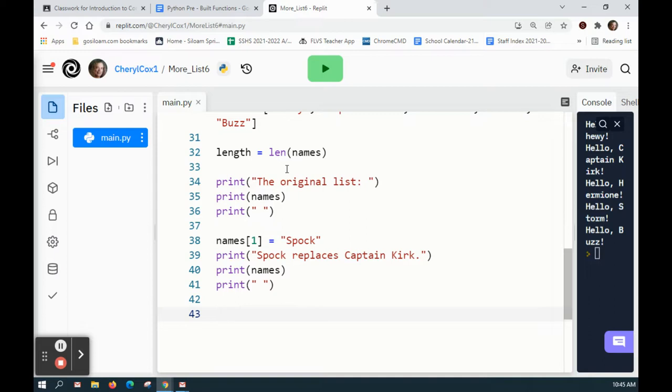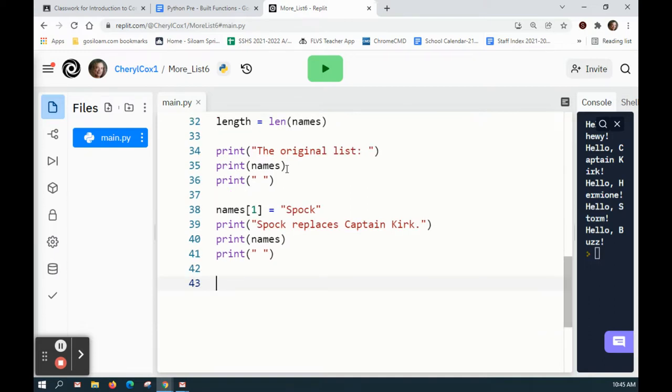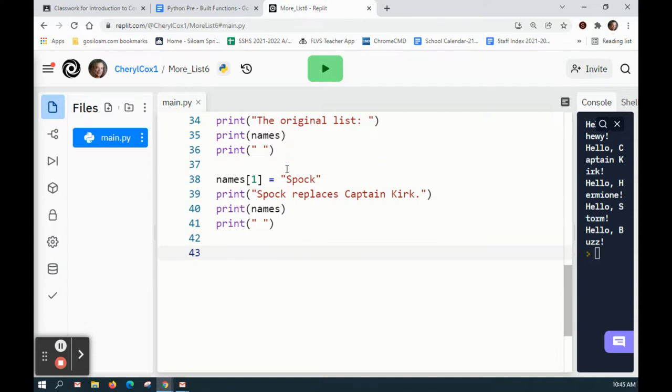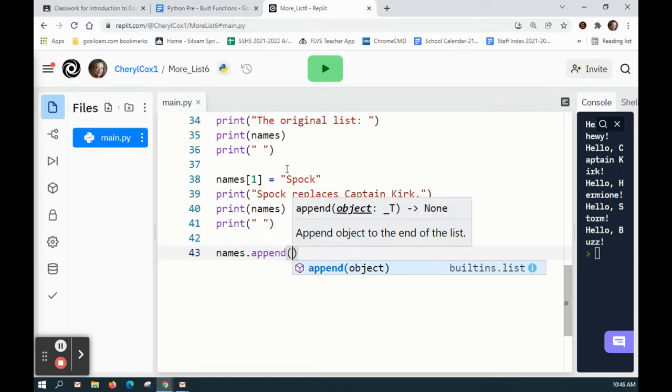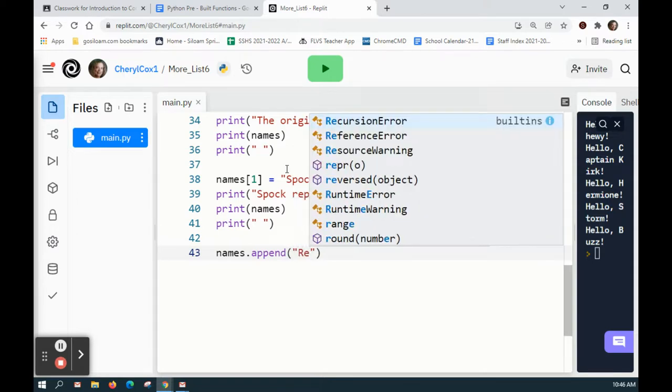Now we want to add something to our list because we have found another cool thing that we want to see at Comic-Con that is going to just be the bomb. And so we want to add something to our list that we want to make sure we don't miss. In order to do that, we have to append, which is you put a dot there. So we're telling names that it needs to go and use append. We are appending the list, which means we are adding information. And what it does, it adds it to the end of the original list. And we're going to add Rex because Rex is just cool.